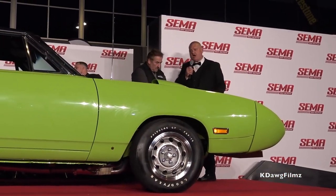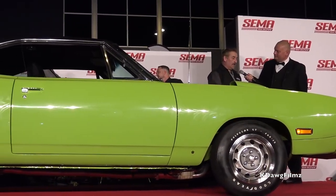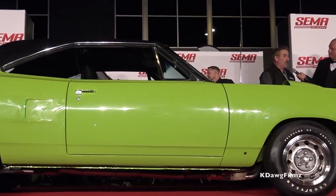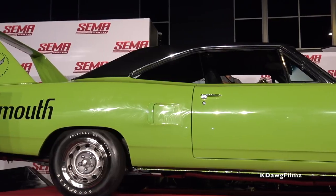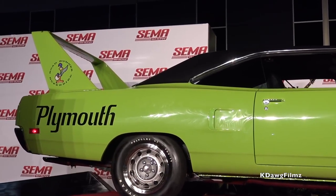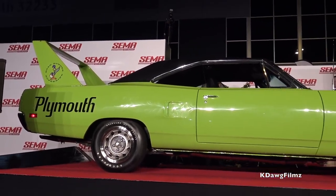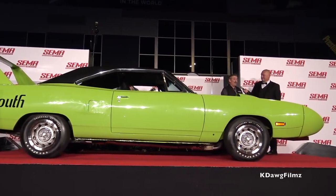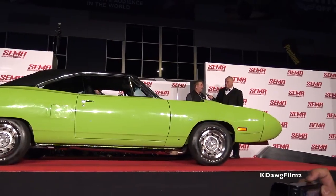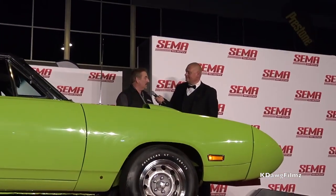When you first look at this car you think, wow, they did a really nice stock restoration. That was our plan — just like last year's car, the '71 Cuda — we wanted it on the outside and on the inside to look exactly like a 1970 Plymouth Superbird. A lot of cars are missing their original numbers-matching engines, so the late model crate engine is the perfect answer. Electronic ignition, electric fuel pump — starts, runs, drives.